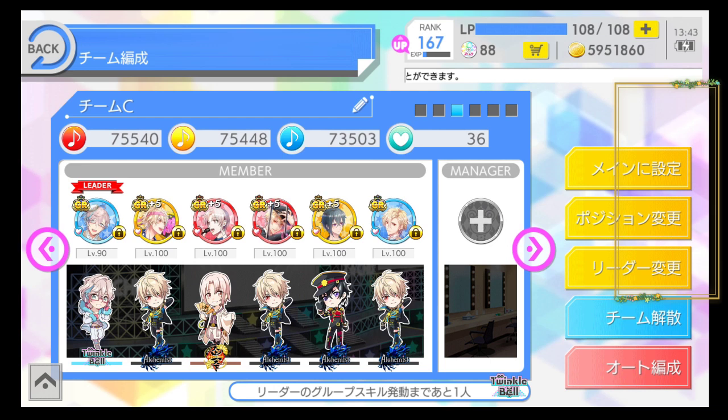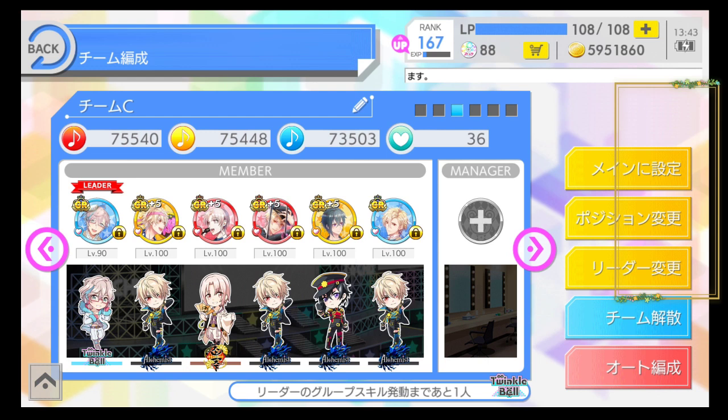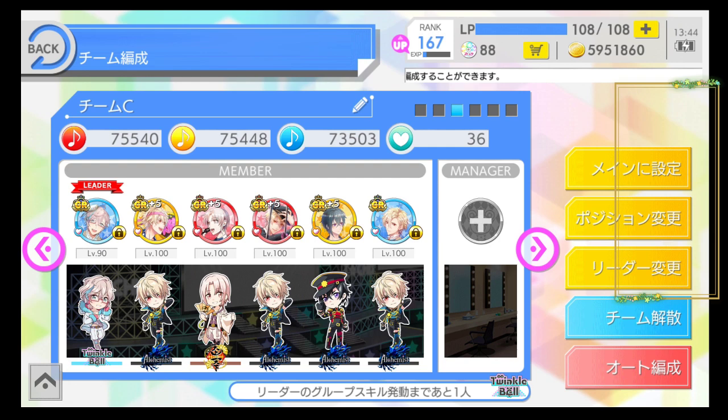mine's made up of whoever has the highest stats, and it turns out sometimes that my wild units or pop units have higher cool stats than, say, some of my other actual cool units. So don't always worry about what color it is. Usually that just means it's what's going to be its highest stat, but since I don't have a lot of blue units, I substitute with yellow and red.